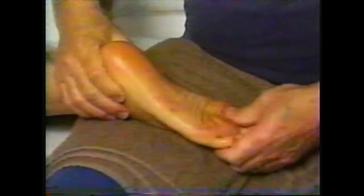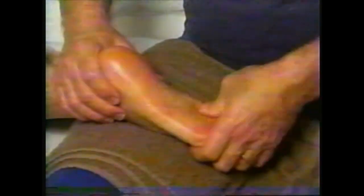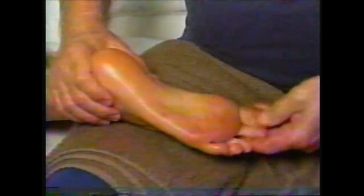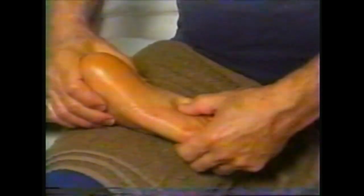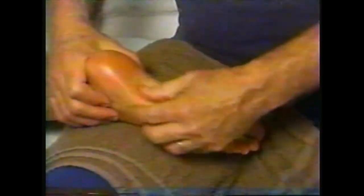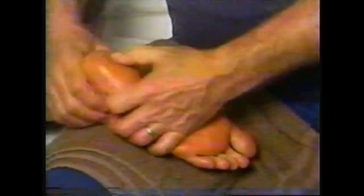All of the bottom points of the foot, pressure points all across the foot, are directly related to your internal organs. Your sinuses are up in the toes and here. Your heart, your lungs, down into the intestines, the backbone, the reproductive system, down in the heel. By massaging the bottom of the foot, you can make a lot of back aches and stomach aches go away.